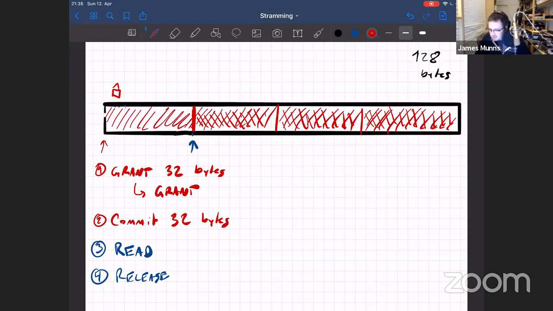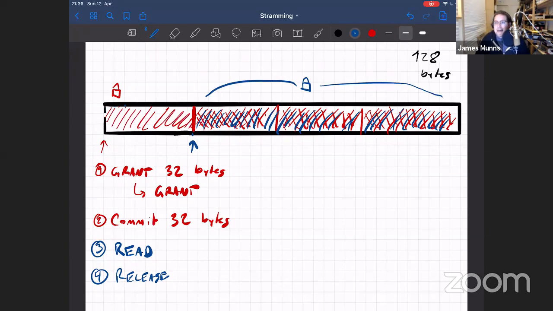And then at some point the reader could go through, and the next time you call read, it will give you all of the data. So instead of just getting the 32 byte chunk, the next one you get like 96 bytes. So you get a read slice of 96. So this is actually all in your read grant right now, and you process like half of that. You say, okay, well, I've chewed through 48 bytes.